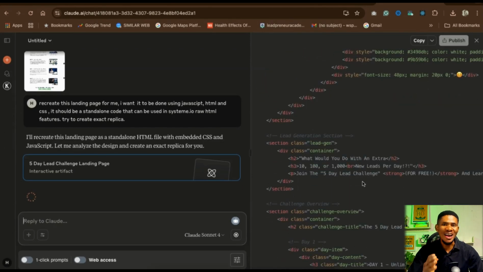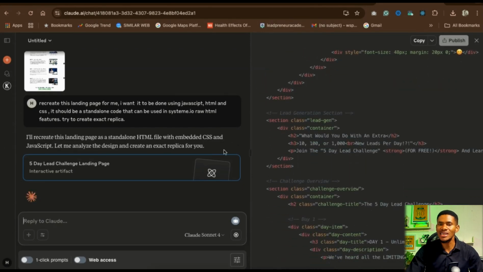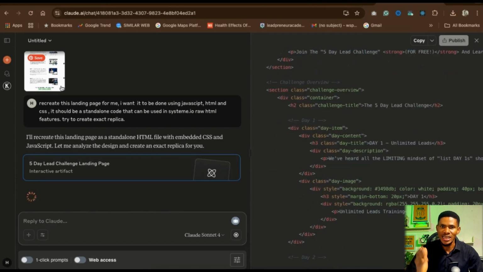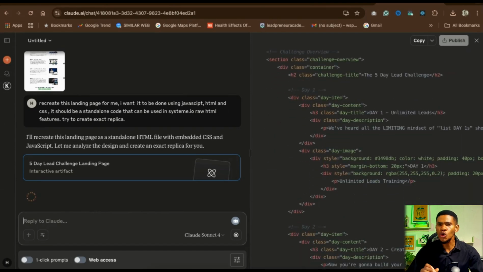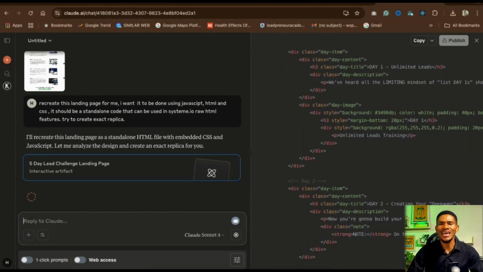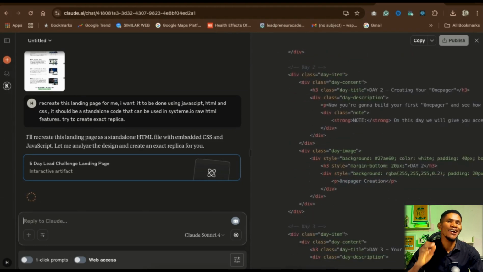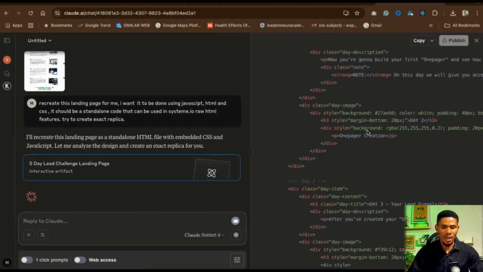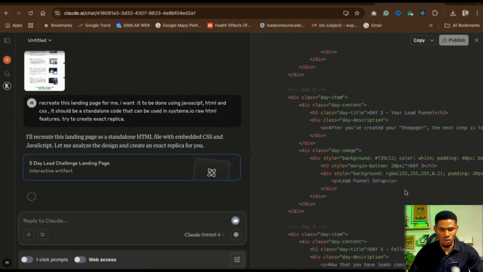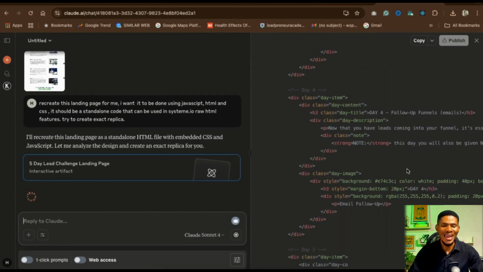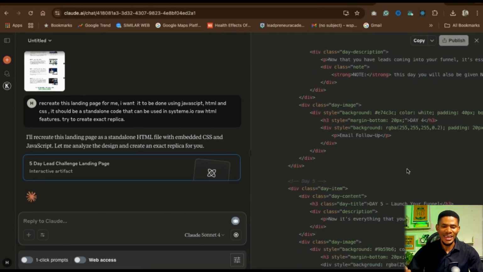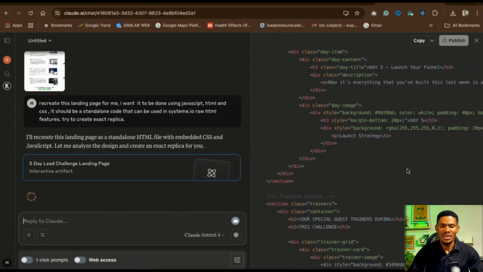Right now, it's just working on the body of the website. This AI is supposed to use everything on this image to replicate it. I don't know if the AI is going to do exactly what is required, but let's see what we got. How many minutes so far? It's been 1 minute, right? Or 2 minutes. Let's see how long it takes to recreate an entire Russell Brunson landing page.